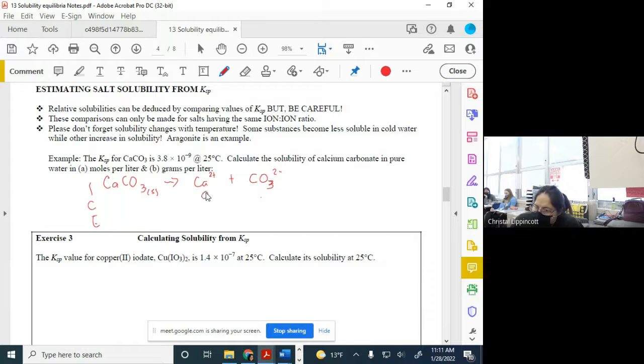Okay. What's the difference between this page and the last page? On the last page we were calculating the Ksp. Here they're giving us the Ksp, and we're trying to figure out these solubilities. So it's essentially the reverse of what we were just doing. Before we start out, we don't have any of these things. When we go through this, we're going to form X of each, and at equilibrium we'll have X of each of these. It doesn't matter on this side because it's a solid anyway. So are we trying to find the concentration? Yep, the solubility of it, in moles per liter, which is concentration. And then they want us to go on and do grams per liter. We can figure that out too.